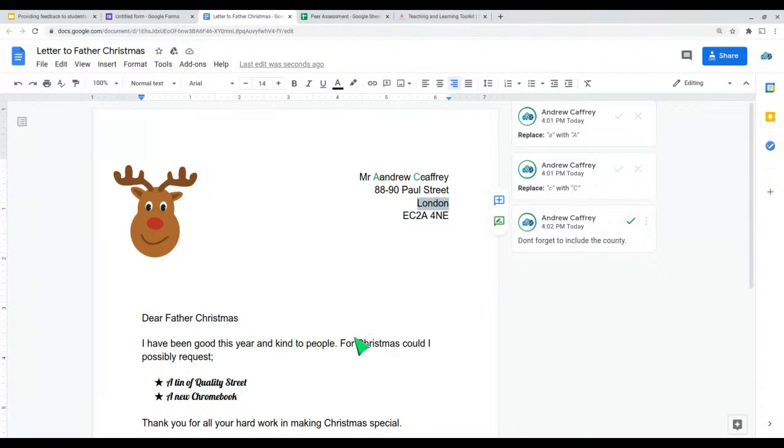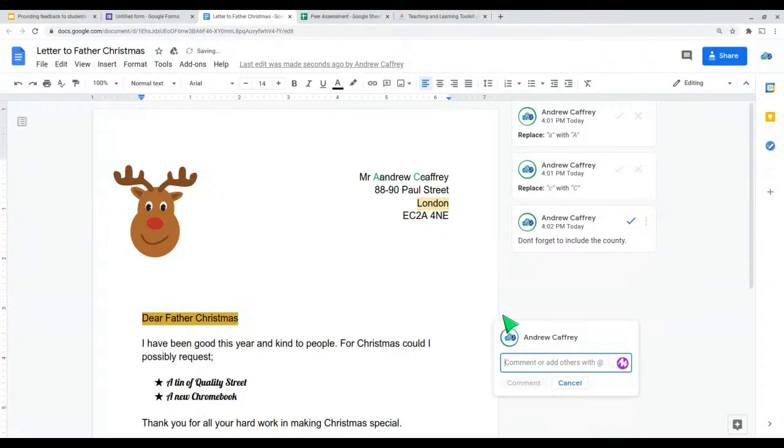Further down, we might then decide to do something additional with comments, because that's a standard comment, but we can also increase the importance of a comment by tagging somebody in a comment. So we'll highlight that there, put a comment on, and this time round, I'm going to press the @ symbol. What the @ symbol does is it starts to give me a list of people I contact often.